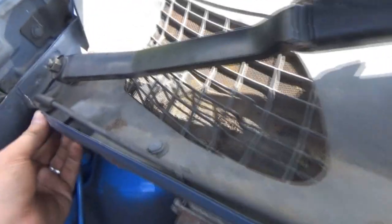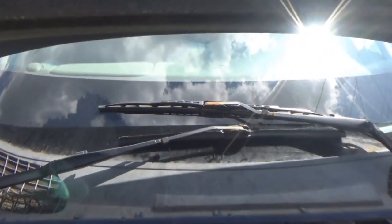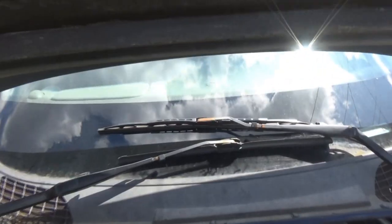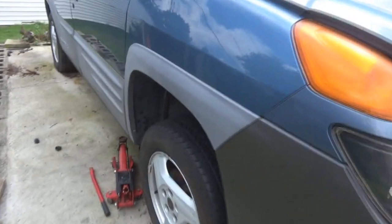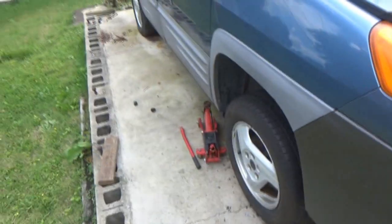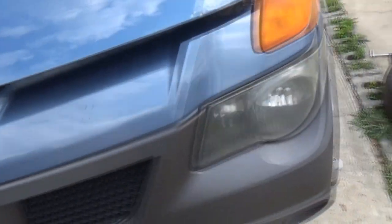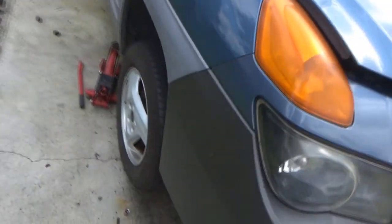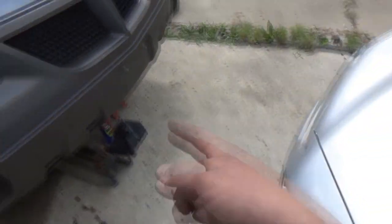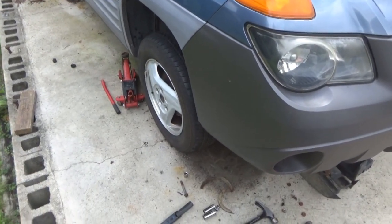Don't forget to take your washer fluid line, shove it through here, that little notch, and then clip the line into these little lines going across. And now all we got to do is take the weather stripping and place it across here, and that's it. It's done. All done over here. Wow, she's sitting a little higher than original. Actually, guys, I'm kidding. The ramp or the jack is still on this side, so she's still off the ground. But that side is pretty much all done. I got the wheel back on it, and the stand is sitting almost in the middle, so I think that's why it's sitting high like that. Hopefully that's the reason.